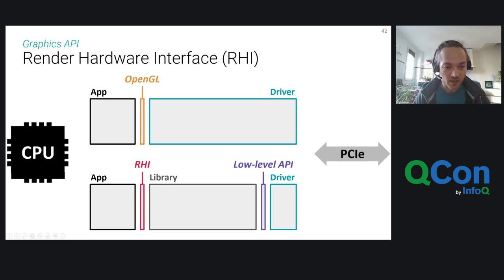And with this model of developing an RHI, the thing is that we decouple the low-level driver part from the user-facing interface that is developed potentially by different teams, because the driver here would be developed by AMD or NVIDIA, while the library behind the render hardware interface is developed by the Firefox team or the Chrome team. And so it's a powerful way of sharing the development effort. And a lot of modern choices for GPU programming will go in this direction.